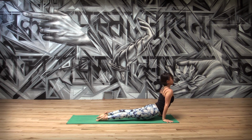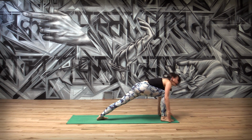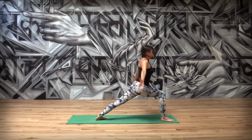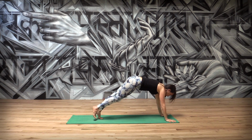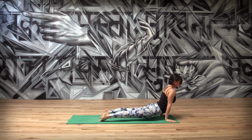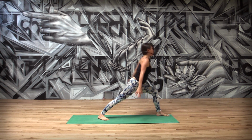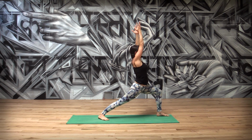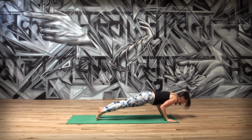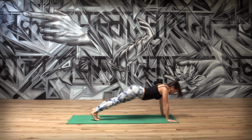Inhale, upward dog. Exhale, down dog, right foot steps through, back heel flat. Warrior one, come up, inhale. And release to plank, lower down. Inhale up, exhale back. Left foot steps through, warrior one, come up, inhale. And exhale, let it go. Come to plank and lower it down. Inhale, up dog. Exhale, down dog.